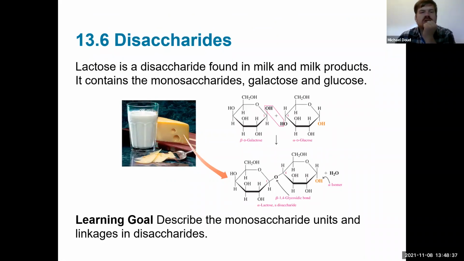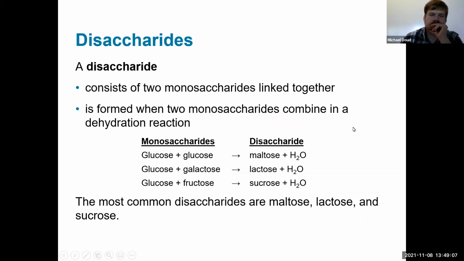Okay, so now we're going to move on to linkages of monosaccharides. So far we've just talked about these individual units of monosaccharides, and as we're about to find out, oftentimes they're actually combined into 2 or even more units. So starting from disaccharides, one of the most common disaccharide compounds is sucrose, table sugar that you're familiar with. Lactose is another example of it. And all it is is a linkage from one monosaccharide to another.